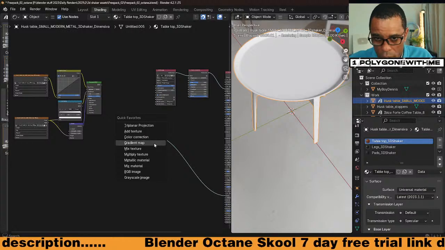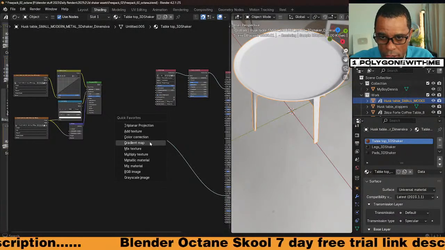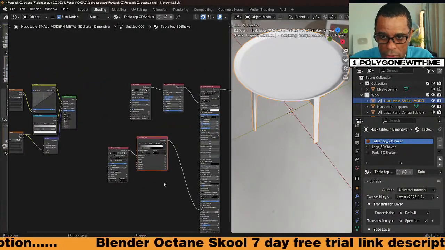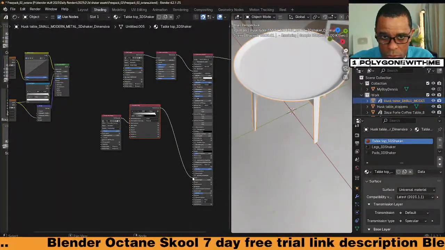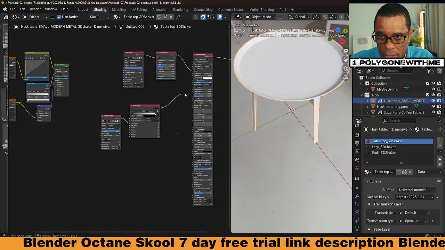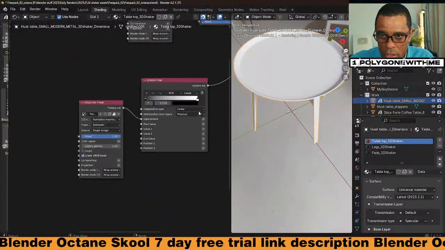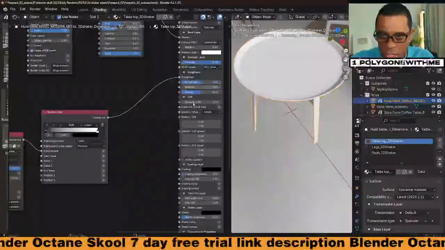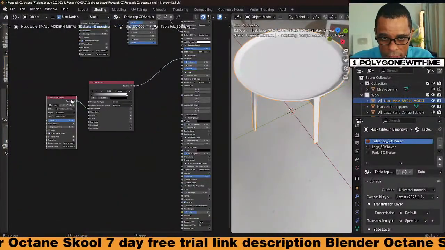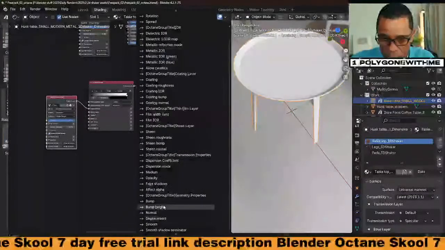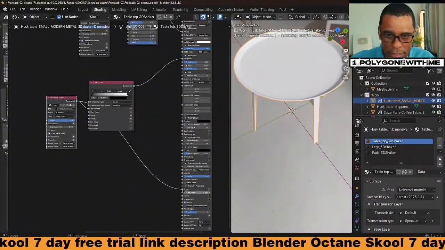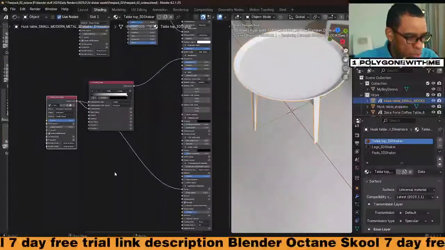I mean a gradient map or color ramp, aka color ramp. Pop that into there. And actually, no, that's supposed to be going to the roughness. Let's make that go into the roughness. While we're here, let's change this to GGX, energy preserve. And then let's take this and go straight into the bump. Boom. And then we got our bump height there, which I didn't add any bump on the other one, so I'll probably need to do that too.